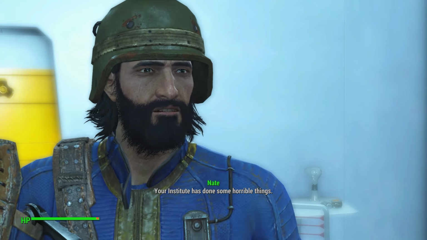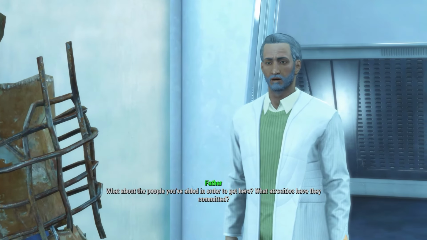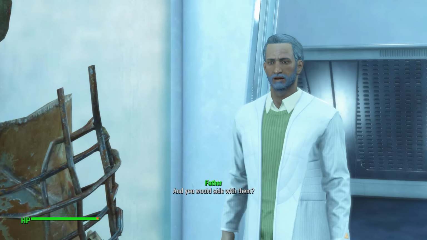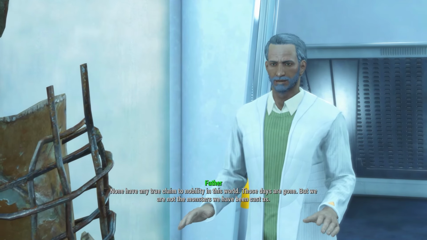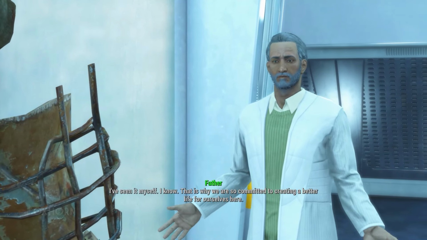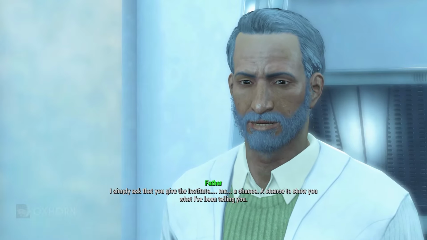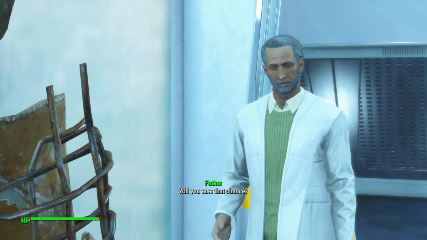Your institute has done some horrible things. Yes, well, the world is not what it used to be. What about the people you've aided in order to get here? What atrocities have they committed? The Brotherhood of Steel. They believe they're the only ones fit to control technology and destroy anyone who opposes them. And you would side with them. None have any true claim to nobility in this world. Those days are gone. But we are not the monsters we have been cast as. Things are pretty terrible up there. I've seen it myself. I know. That is why we are so committed to creating a better life for ourselves here. And it's a life that you can now be part of. I simply ask that you give the Institute, me, a chance. A chance to show you what I've been telling you. We really do have humanity's best interest at heart. Will you take that chance?